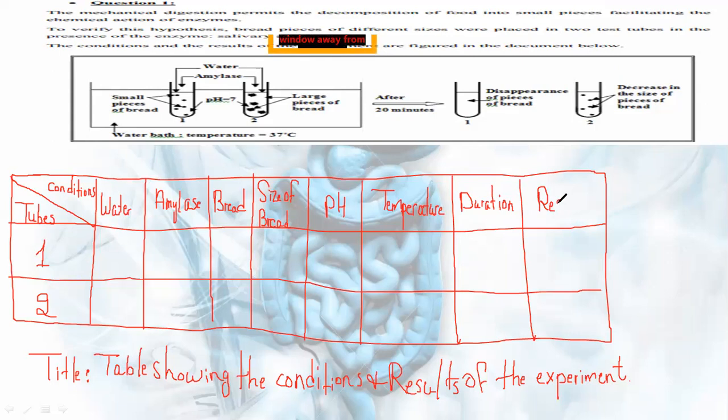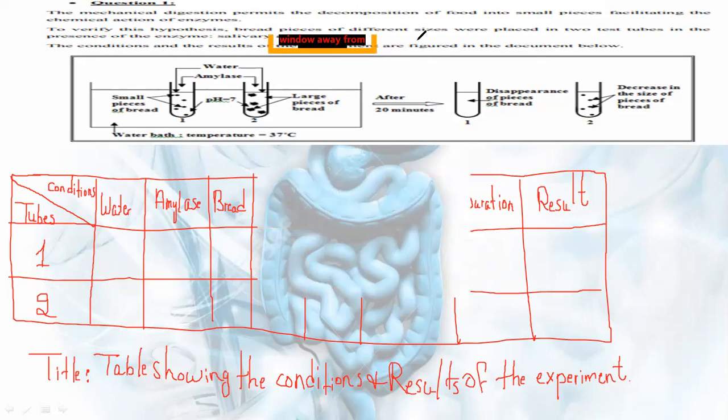Someone is going to ask me, can we write the table in another form? For example, can I put large piece, small piece of bread, put plus, plus, minus, plus, and so on? Yes, you can. But you have to include all the information in the table because any missing information will lead to a missing mark. First of all, it's easier in this way, just fill it. Draw the table and fill it. It's very easy. Let's continue. Other than Maya and Kareem, I need a new participant.